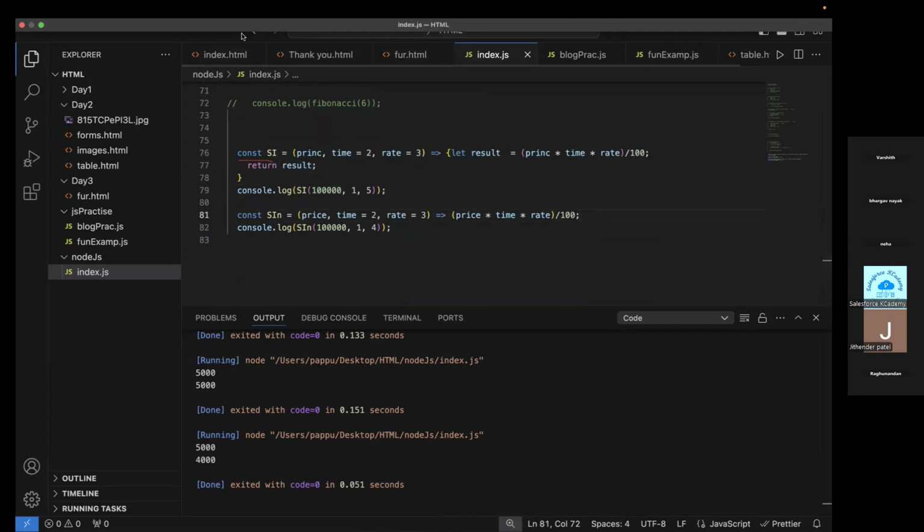Yes, sir. So you all remember the arrays concept. Now, array methods, you remember?